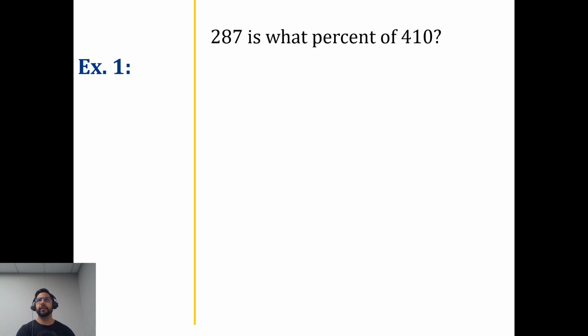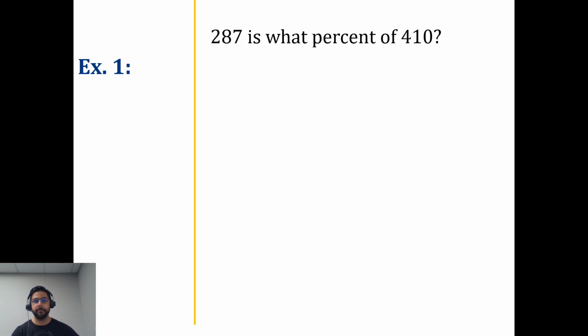Normally, based off of lesson 6.3, we would set up a proportion, which is two ratios equal to each other. But this time we're going to try our actual percent equation. Then we'll do a little bit of multiplication or division, and then we'll find our unknown. If you notice, the unknown is the percent. It says what percent, so that means our answer has to have the percent symbol.